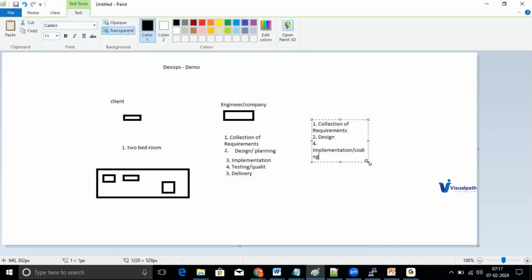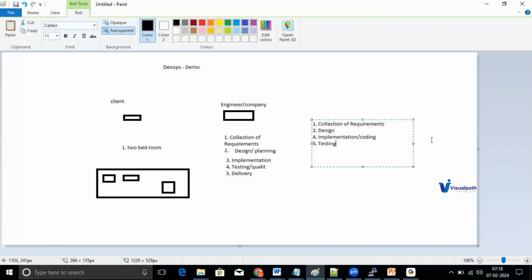What is the fifth step? Testing. Here, same as building. Once they write the code, our testing team has to test the application, test the build. Our quality team has to check the quality of the code, quality of the build. If they confirm that the build is stable, code is stable, application is stable, then we have to deploy, we have to deliver that application to the client.